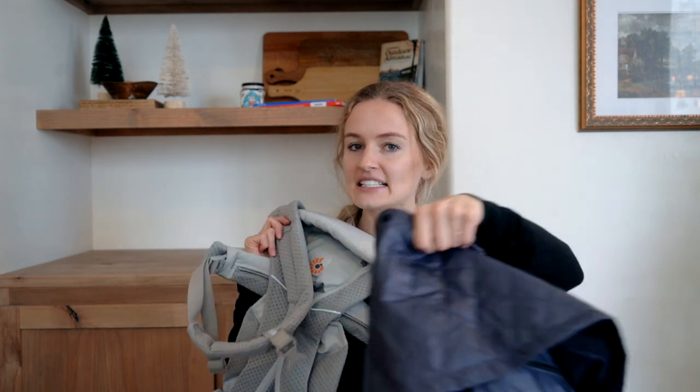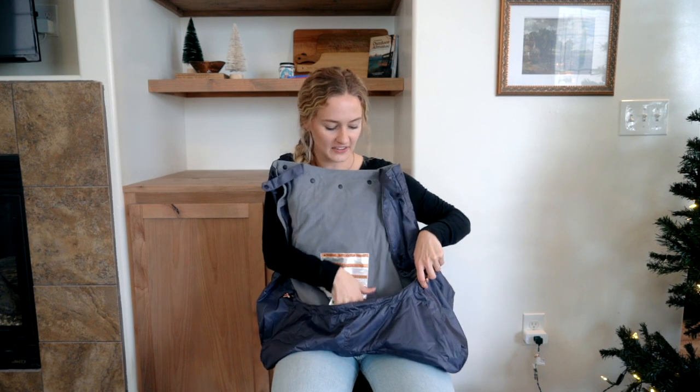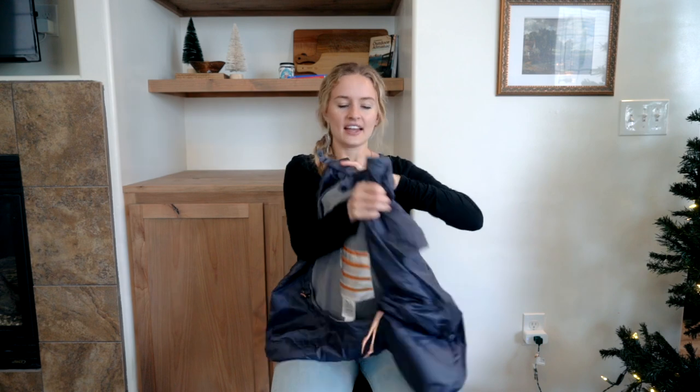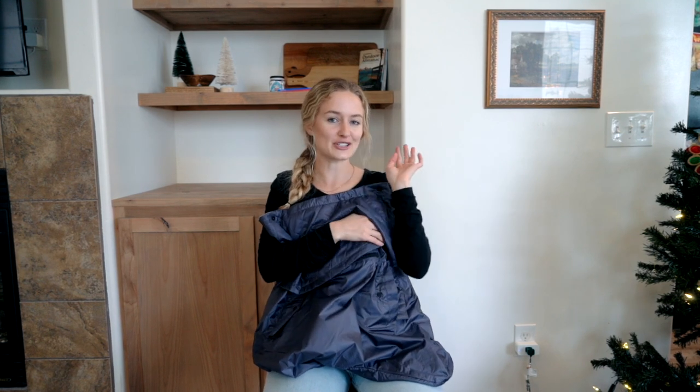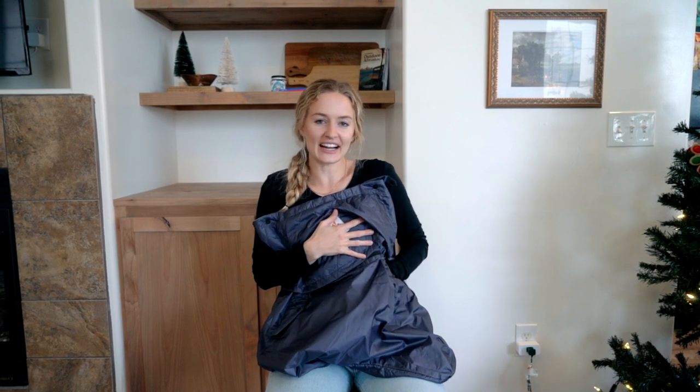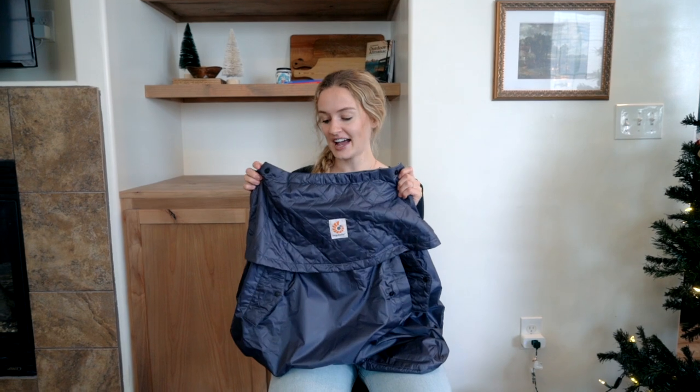Last, I'm going to talk about a new item I've recently gotten that I've been loving — a soft carrier cover for your baby. This one is by Ergobaby and is intended for Ergobaby carriers, though it would probably work on most other carriers. It clips on easily with snaps, and from the back you tuck your baby's feet in and cinch it closed. When you're wearing them, it's just like a little insulated blanket and it has a hood so they can wear it facing outward or facing you. It's got a fleece-lined pocket for your hands too. It's been a really nice extra barrier for my baby, especially when it's windy.